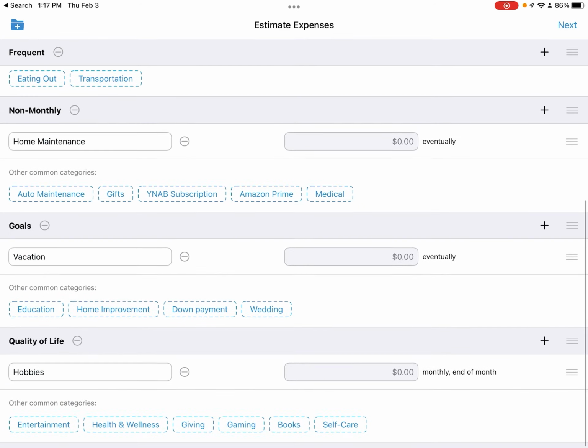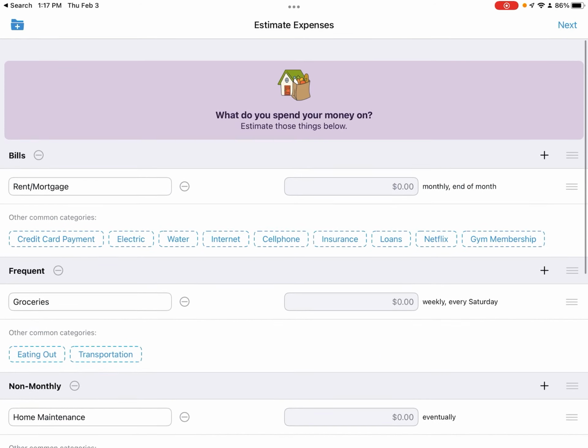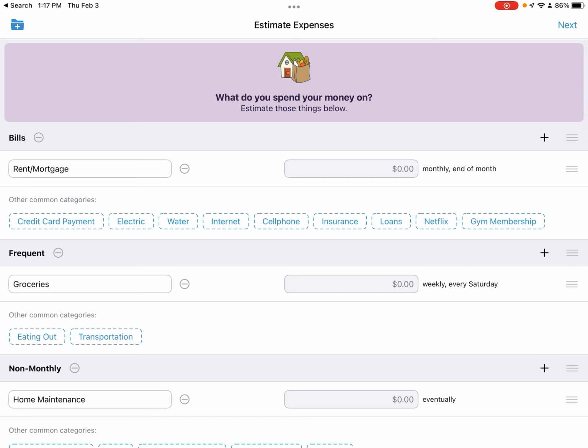So in here, you're going to see that there's a bunch of different options that they have added in for you already, but I'm just going to go ahead and add in just some random expenses. So let's go ahead and say rent is one of those. Let's just say you're a booth renter. And then we can go with salon supplies, but we can even do more specific and do Salon Centric. Cosmoprof for the next.